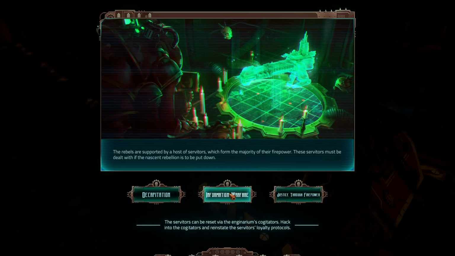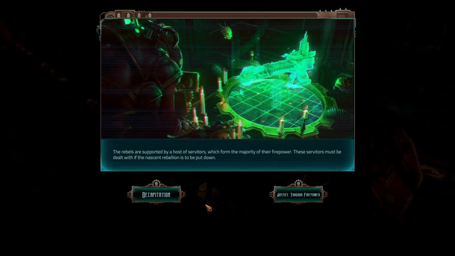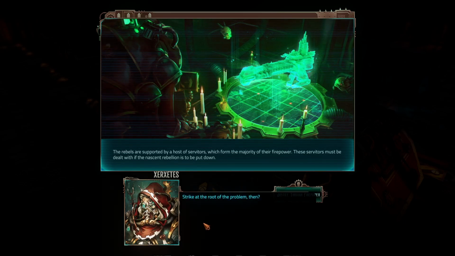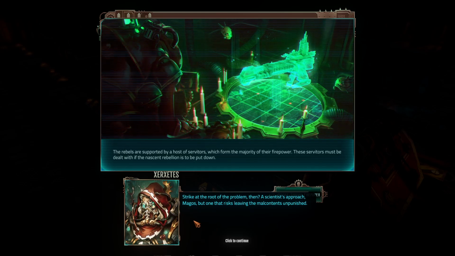The servitors can be reset via the Enginarium's conjugators. Hack into the conjugators and reinstate the servitors' loyalty protocols. Strike at the root of the problem, then. A scientist's approach, Magos, but one that risks leaving the malcontents unpunished.